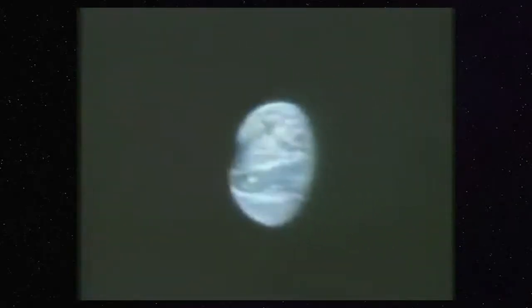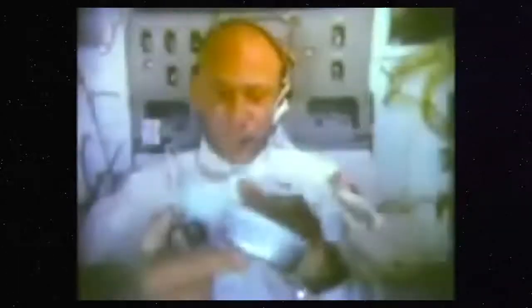Take note of how Buzz Aldrin is holding the video camera in his hands. He is moving back and forth inside a zero-g capsule, all while trying to keep Earth in frame. Naturally, the situation lends itself to a lot of camera movement. It is because of this camera movement that their hypothesis falls apart. Think about what you're seeing. With the camera shaking and constantly changing positions, would the artificial horizon created by a round window remain in the same place, or would it move, revealing different parts of the Earth?